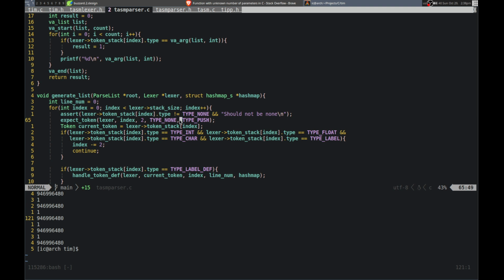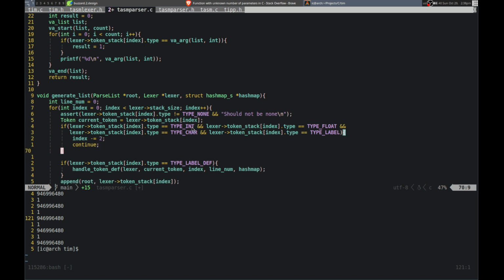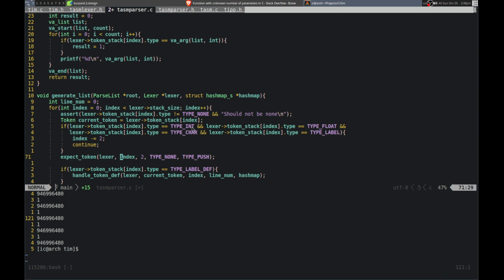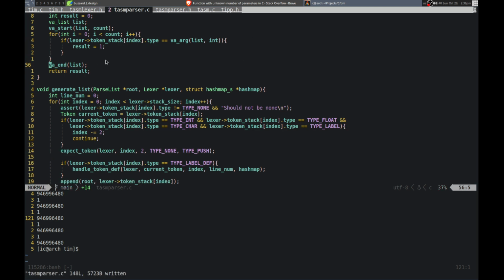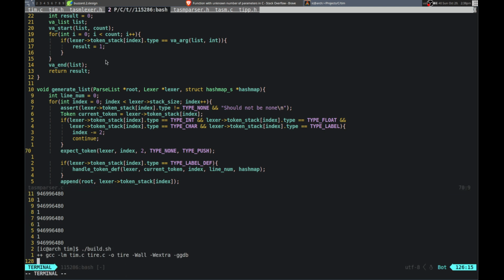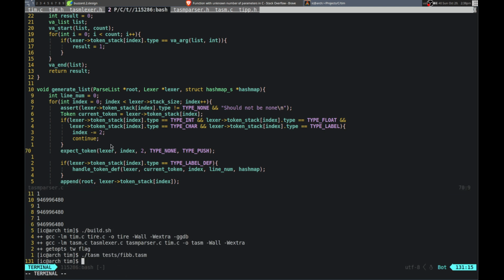Okay. Well, so let's see. If we do something like, yeah, so expect token. Let's do if. Actually, why did it print it out? Oh yeah, because we print it here. We don't want to print it. Yeah, let me see now. Yeah, so it doesn't print anything.